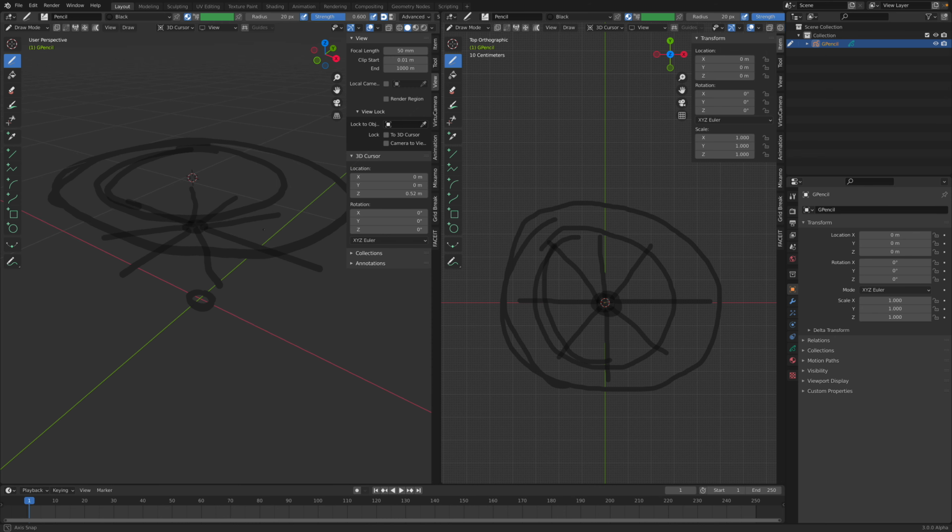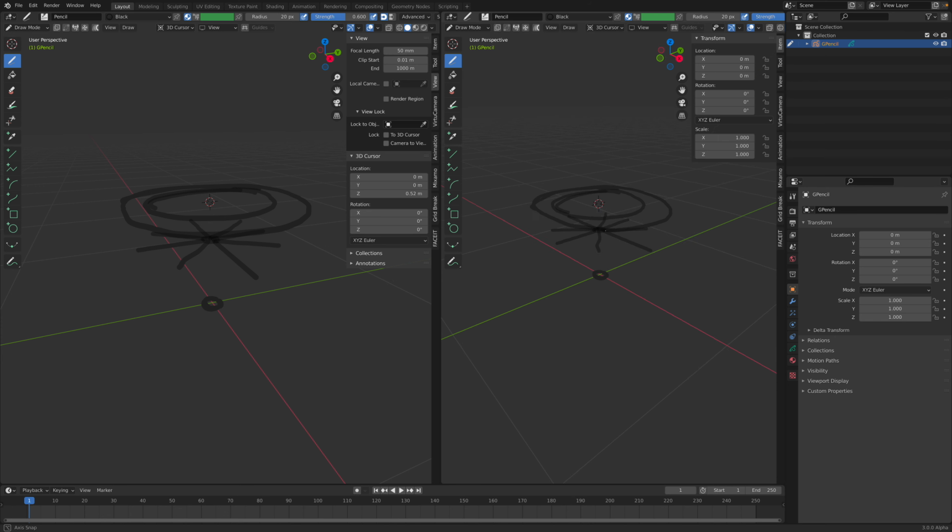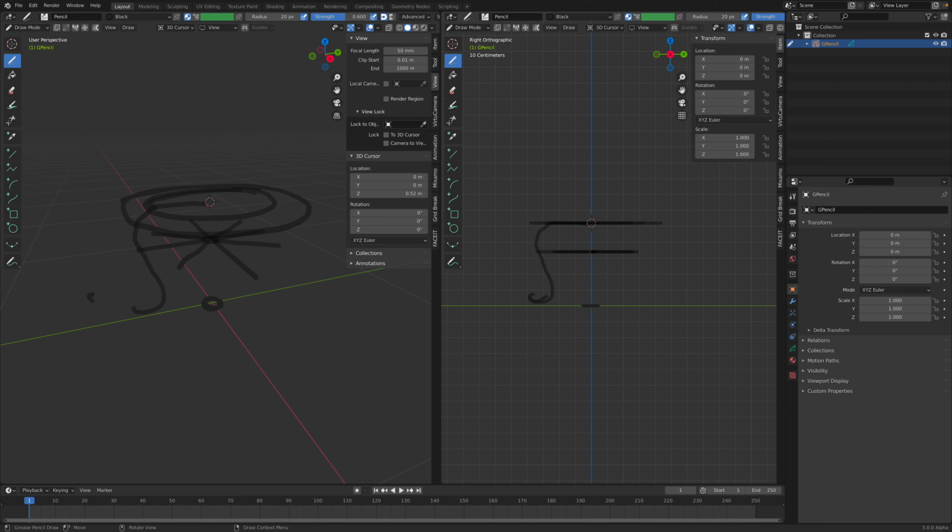Okay, you can see. So the 3D cursor is helping us to place the stroke, but also in this, we can switch to any view, and then we can draw the next stroke. We can place the next stroke, and we know the stroke is gonna be placed correctly.